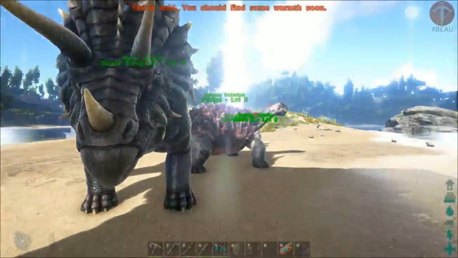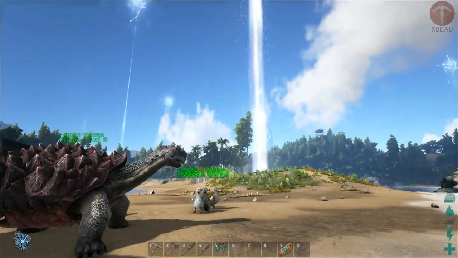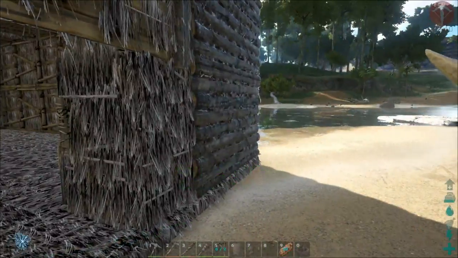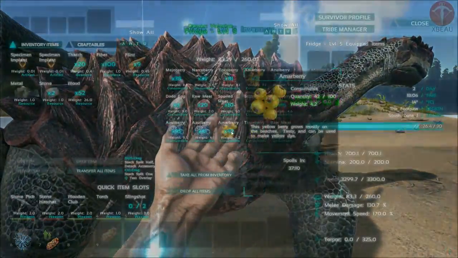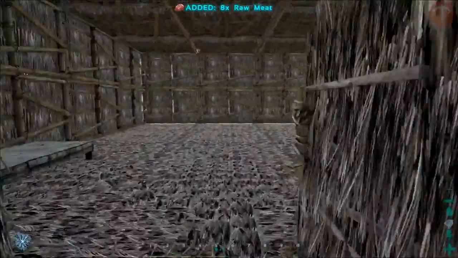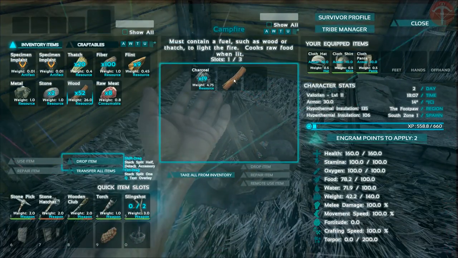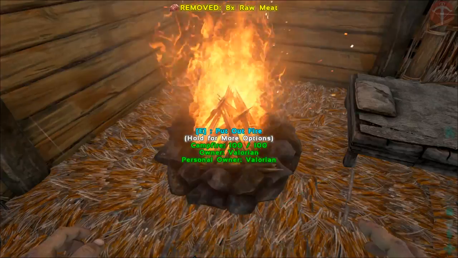Alright, so there we go. Oh, good. We got something coming down. Maybe I can actually use it. Oh, we should probably get some food. Why don't we drop a little bit of wood? Let's get the fridge. Grab that and then throw it in the fireplace and see if we can maybe... That's fine. Light that fire.